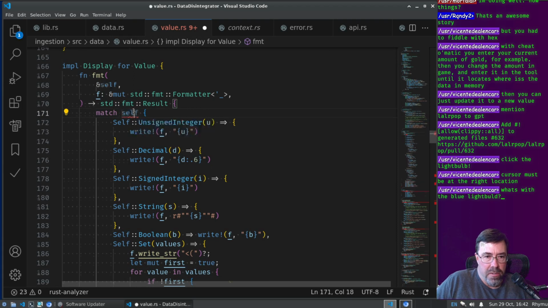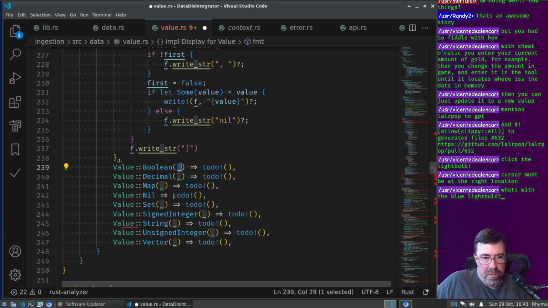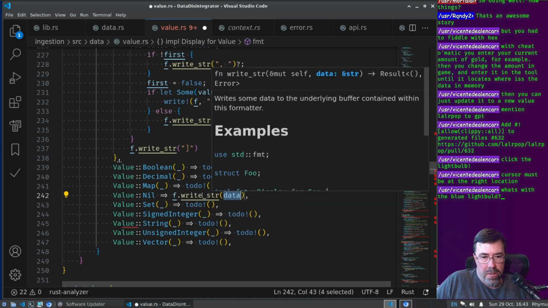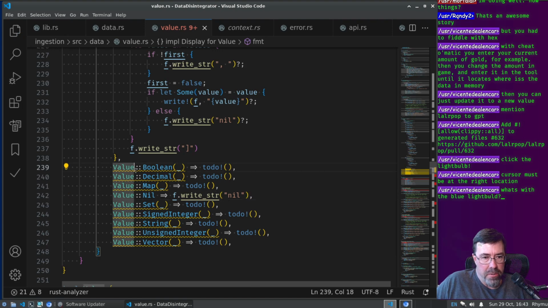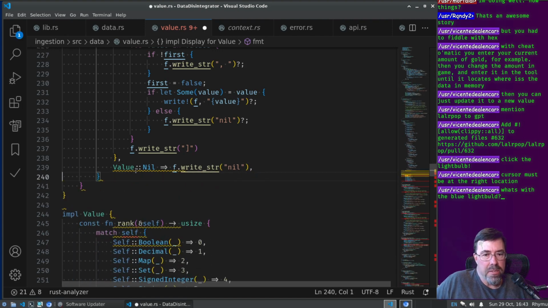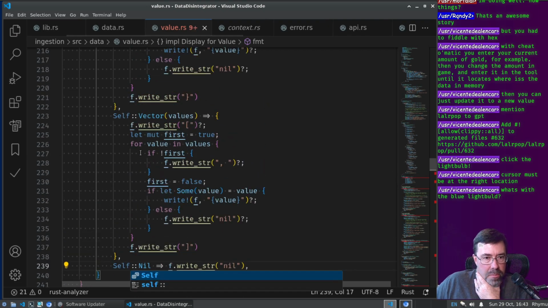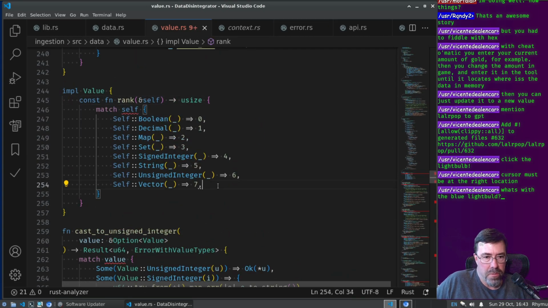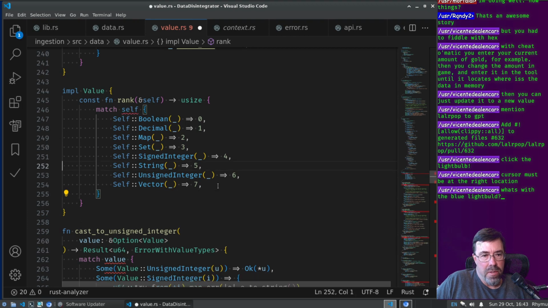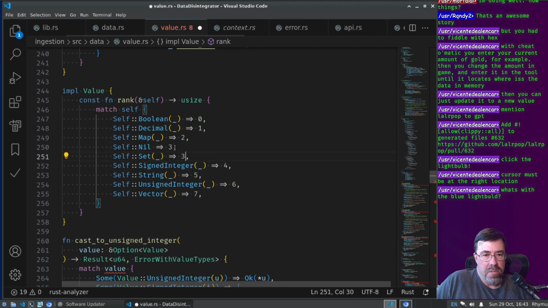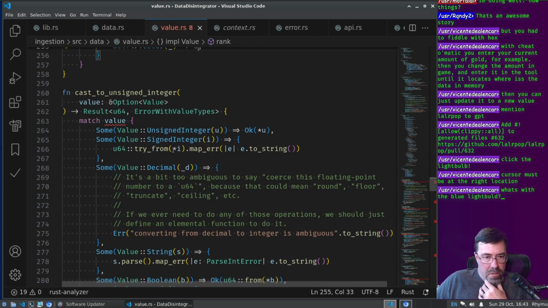Okay, and then finally we get to say nil is f.write string nil question mark. No? Oh, why did it add all these? Oh, because it doesn't know that all the self things are already match arms that it supports. Okay, so rank 8, because I can. Although, alphabetically speaking, it should be 3, which means that should be 4. They all get bumped. Yeah, gonna have to end soon. So I'll have to finish this later.